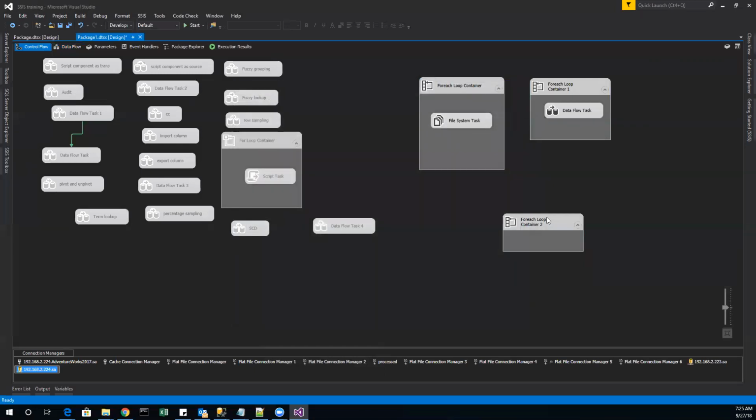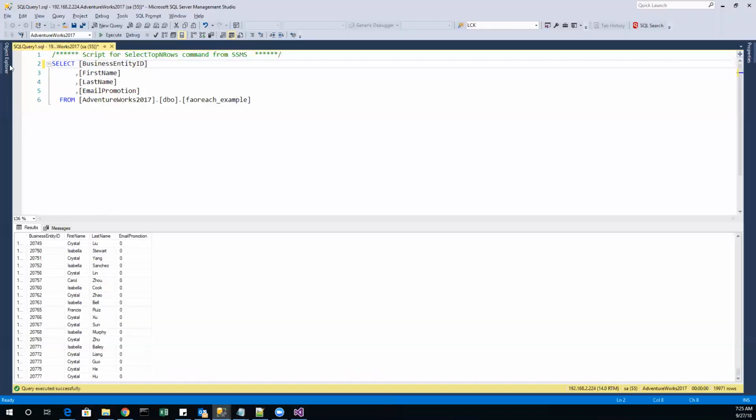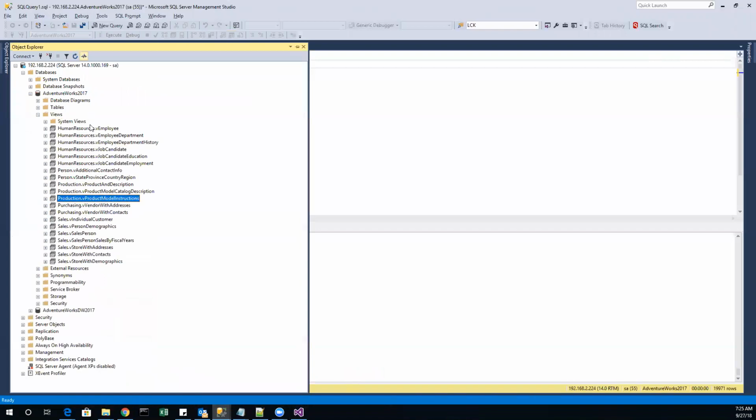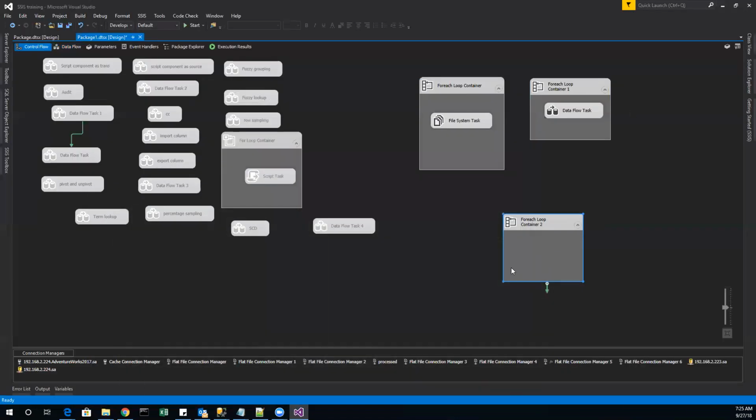So every time, if you go back onto here in the Adventure Works database, you could see that we have all these views, right? It will print it one by one. We just want to print its names one by one or write it down somewhere. So we'll use this where we'll get all the names and write it into a table. That's one of the examples of what I'm going to do. It doesn't make any sense, but yeah.